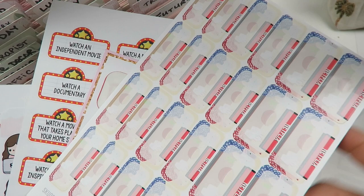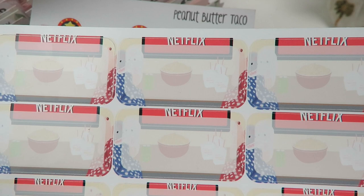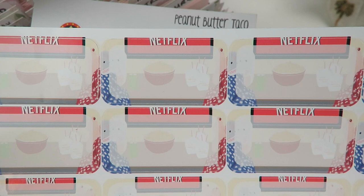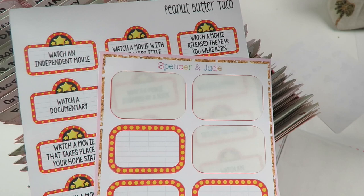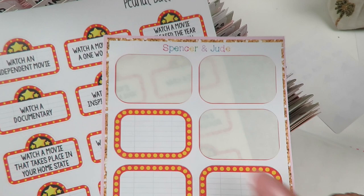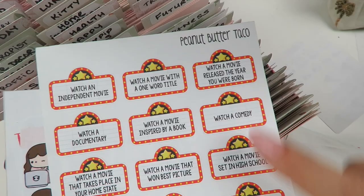This is Pretty on Paper Co. And if you look closely, look at the feet with the bunny slippers. It's so cute. So there's two sets of feet with popcorn and Chinese takeout and Netflix in the background. So they are half boxes and I think 1/3 boxes. Oh my God, my phone is blowing up. Okay. These are the old, I don't know if I ever carried these in my shop. Maybe I did. And there's a popcorn version of these, but these are the plain ones. And then Peanut Butter Taco, movie challenge, which we have wanted to do for the longest time, but have not done.